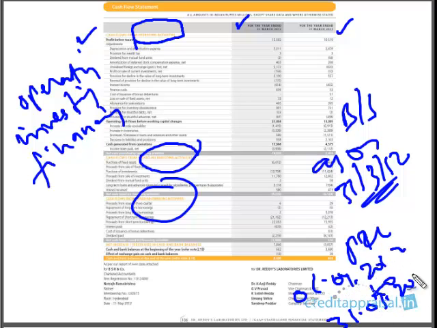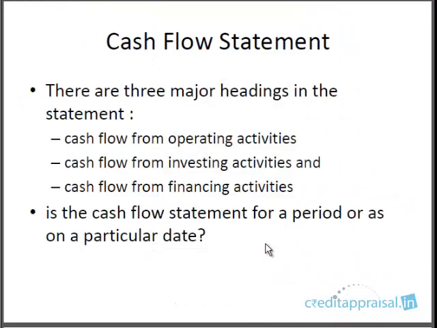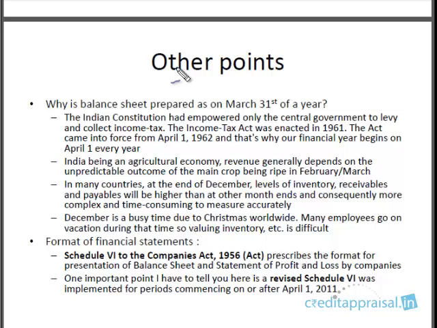So what is the cash flow? As the name suggests, it's a cash flow. It is telling you the movement from one year to another. So it's like a P&L, it's a flow concept. This is what we discussed: cash flow will be broken down into operating, investing, and financing activities, and it is a flow statement. There are a couple of points we'll be discussing before we end this chapter.